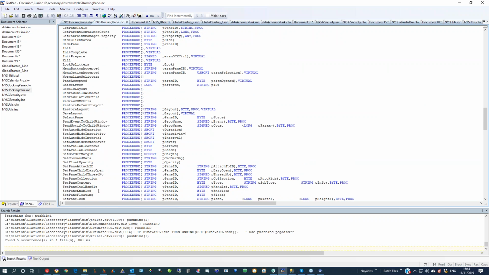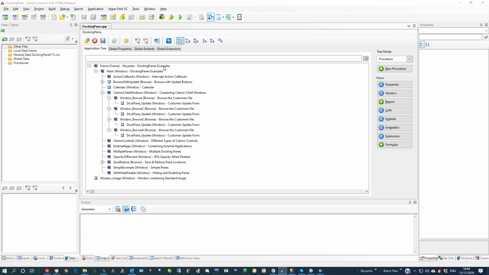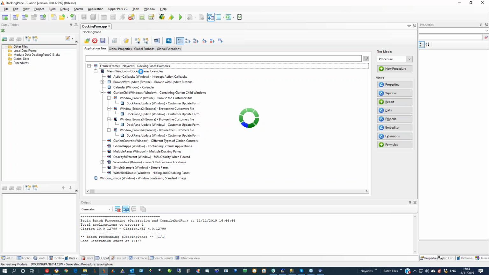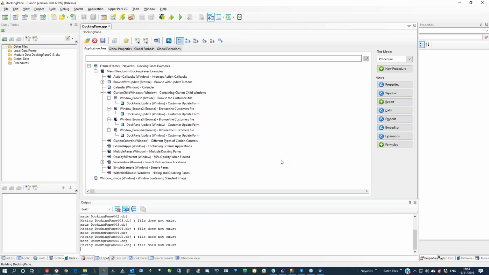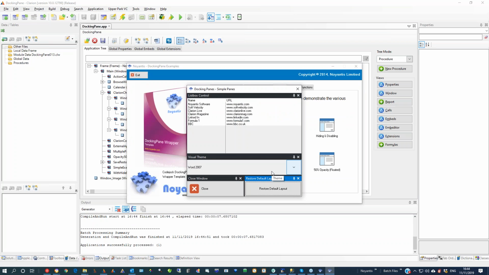It's going to be a set pane, I would have expected. Set pane floating, set pane min size, max size, set pane opened. Might be that. Okay, well, let's just choose a pane to start with. So it can be any pane, can't it? You can. Okay, that's a simple pane.